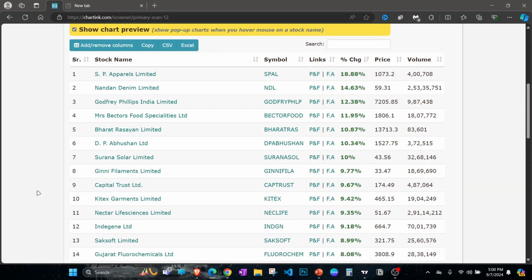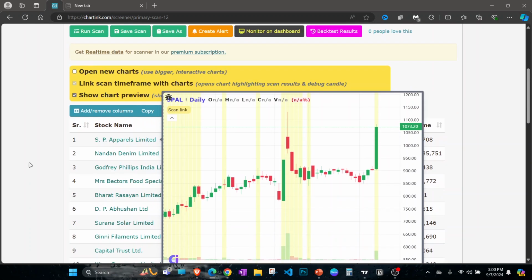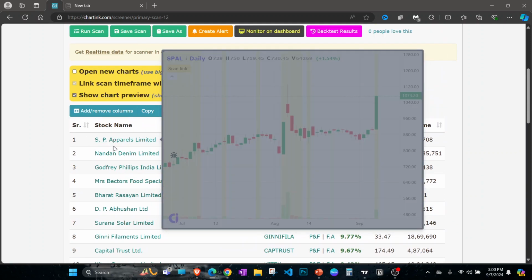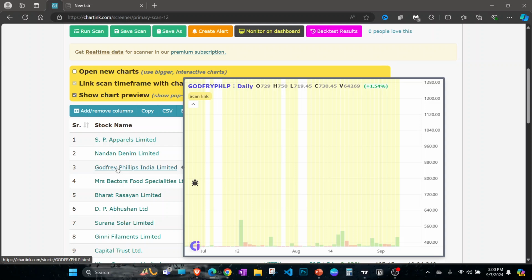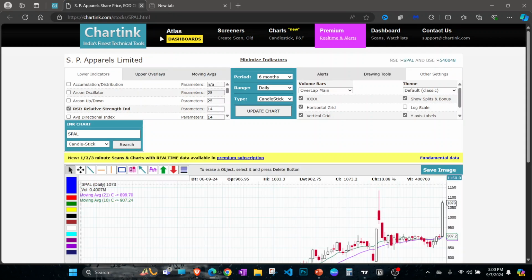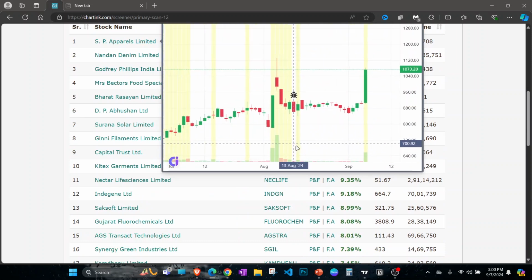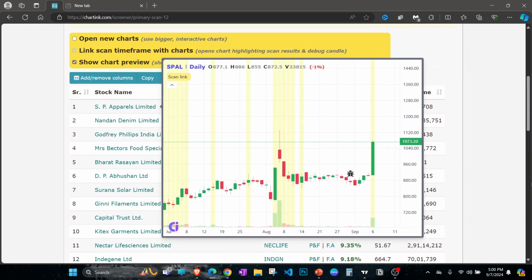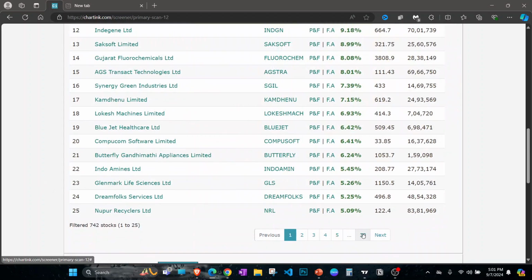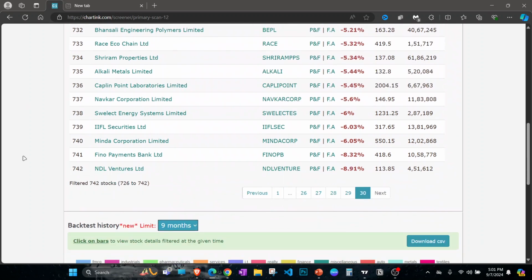Once you have done that, you can go through the names one by one. Especially, charting has introduced this new feature where you can get the chart just by hovering over the name of that particular stock. So it saves a lot of time. You don't have to open a separate chart to look at that particular stock. You can simply hover the mouse, go through the chart there, and look at if it is something that you're looking for or not. So let's say I'm just going through these names. What I like to do is go through in reverse order, because the first ones that I'll see will be the ones that have given the move.